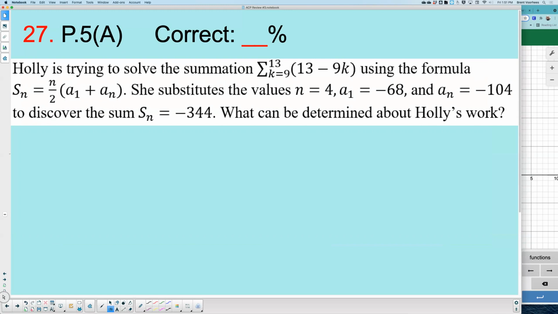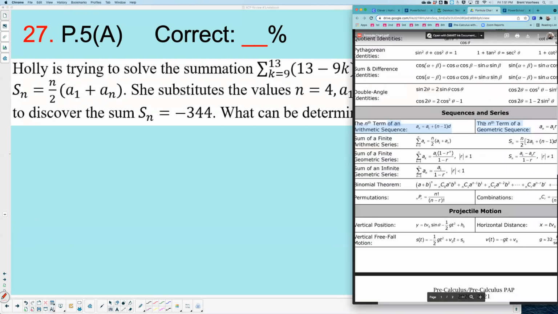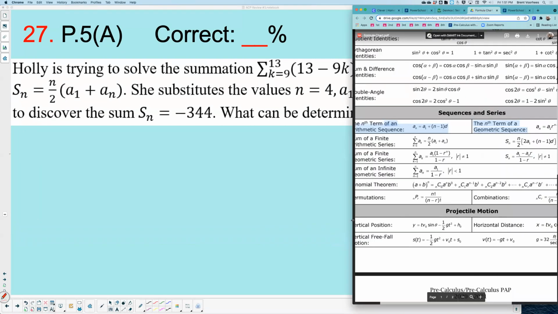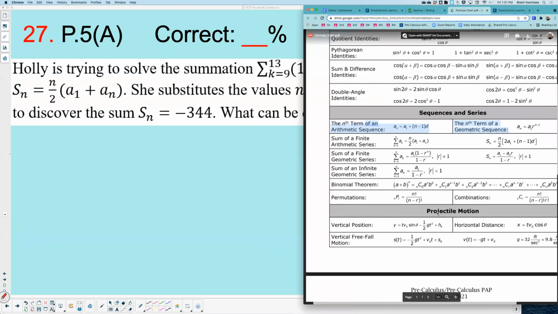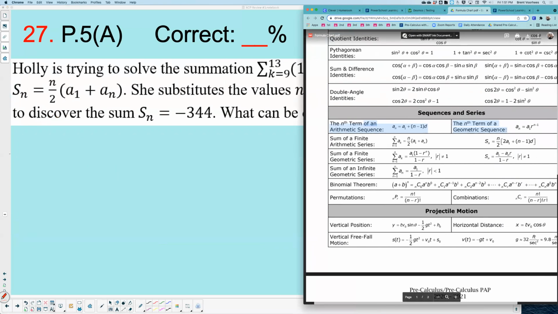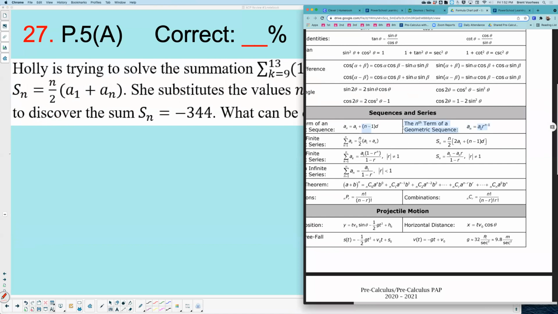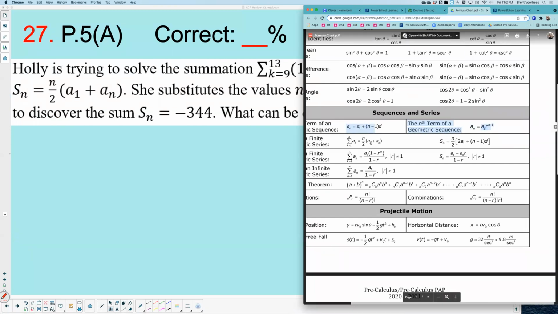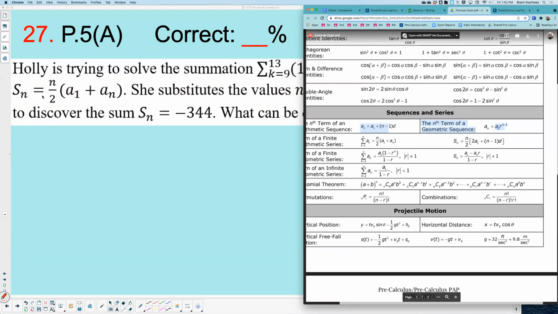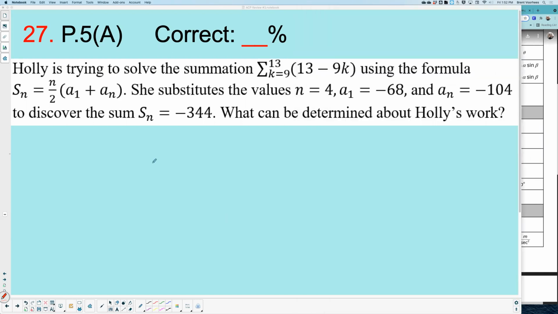Okay, I'm going to pause here and show you on the formula chart. I don't usually use these other formulas on sequences and series. I tell you just to use these top two or the binomial theorem. That's what I tell students all the time. Just worry about these. Don't worry about the other formulas. It's just extra stuff you have to keep track of. Well, this formula right here is on there. It's this one right there. But I don't usually use that one. Anyways, that's where it's coming from, if you're wondering.